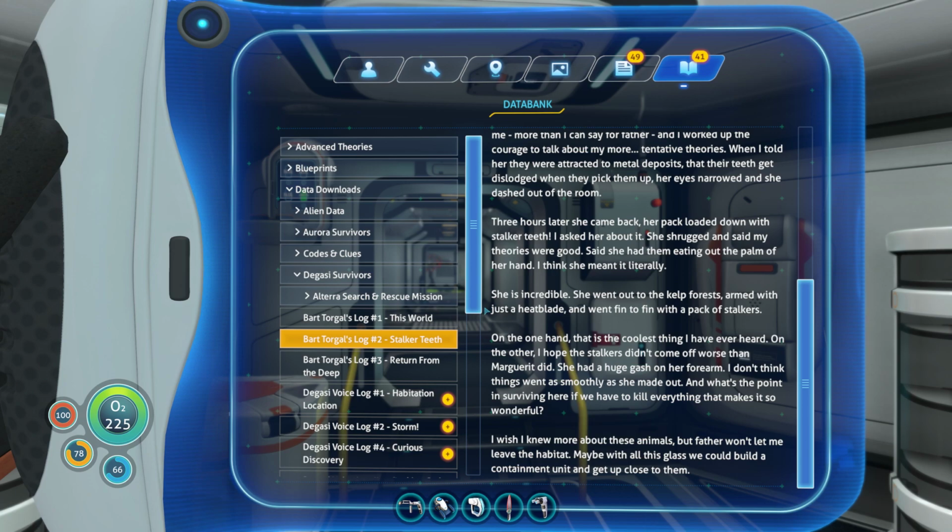And what's the point in surviving here if we have to kill everything that makes it so wonderful? I wish I knew more about these animals, but Father won't let me leave the habitat. Maybe with all this glass, we could build a containment unit and get up close to them.